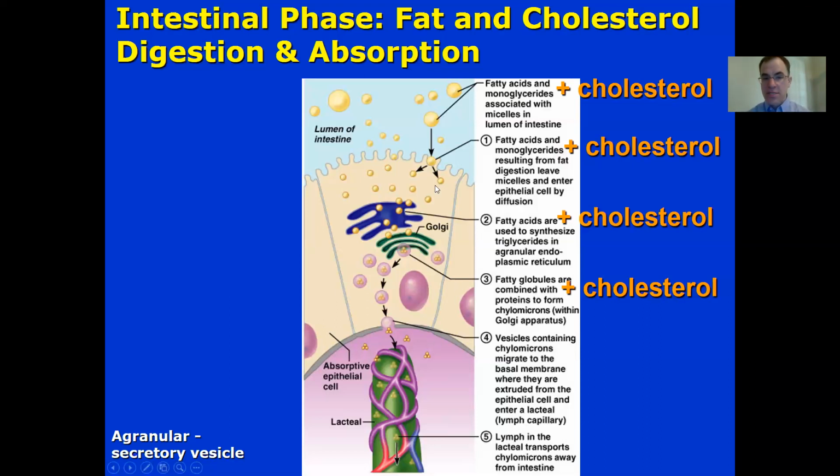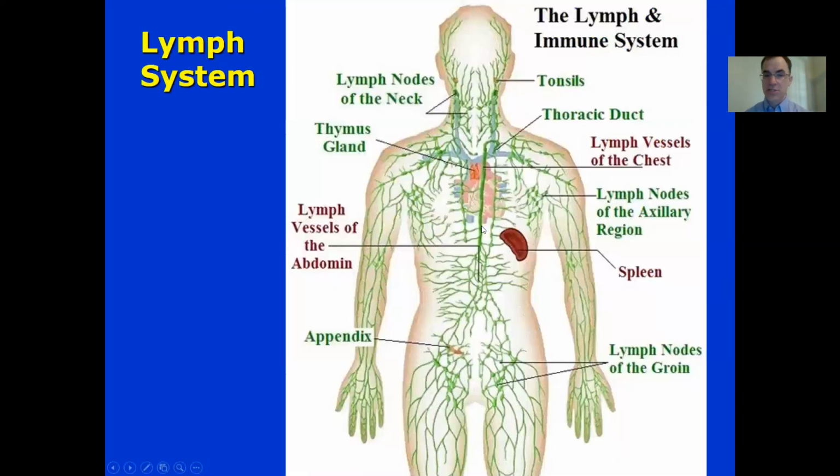Okay, so this is the absorption of the fatty acids and monoglycerides through the wall of the small intestine into the lymphatic system. Okay, where does it go from here? Well, what ends up happening is it travels throughout the body, throughout the lymphatic system, until it gets to this portion in the lymphatic system called the thoracic duct.